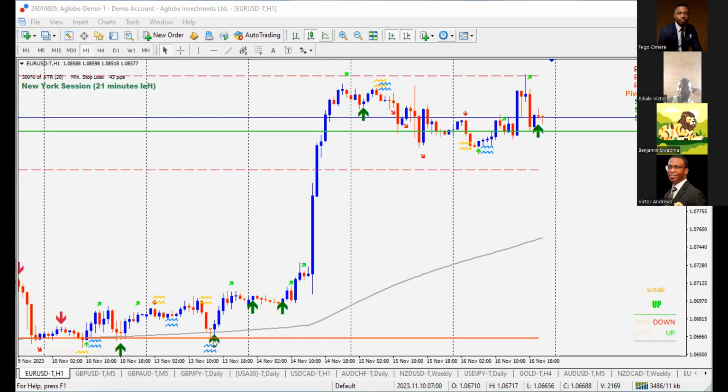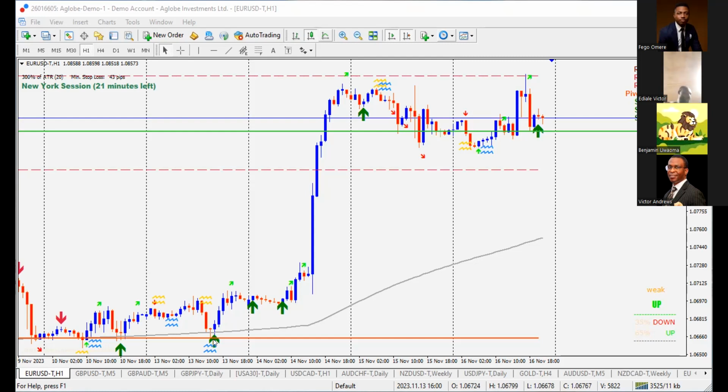Now, let me quickly say this. There is also an opportunity for you to move your stop to break even in order to remove your risk or your exposure or the cost on the table. There is also an opportunity for you to move your stop loss forward to either break even or to secure a certain level of profit. It is required that you understand how this works.